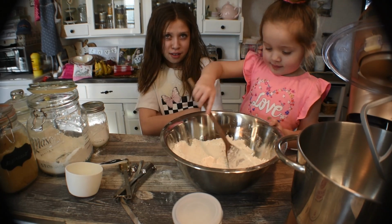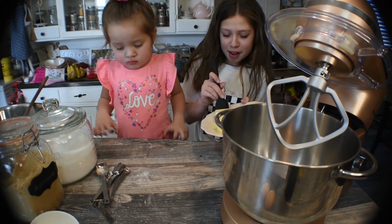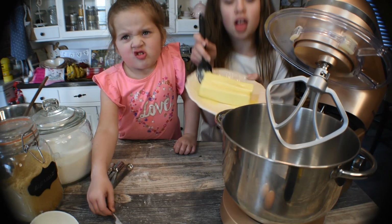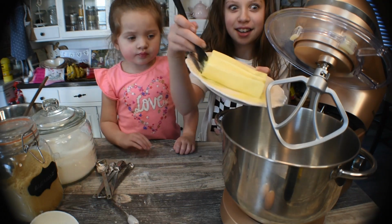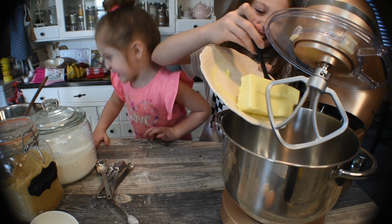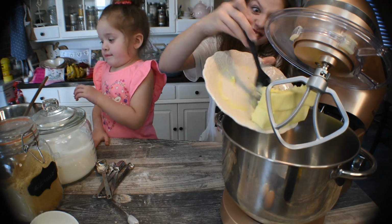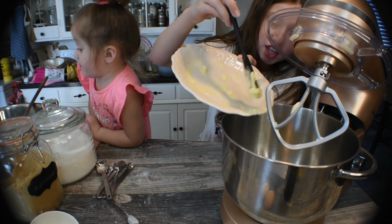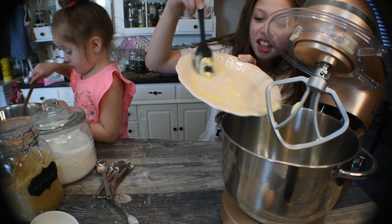What is wrong? And now we're gonna mix our butter and our sugars together. Oh, well combined. Well, come on, butter. I know you can move. You don't have to be a slug.